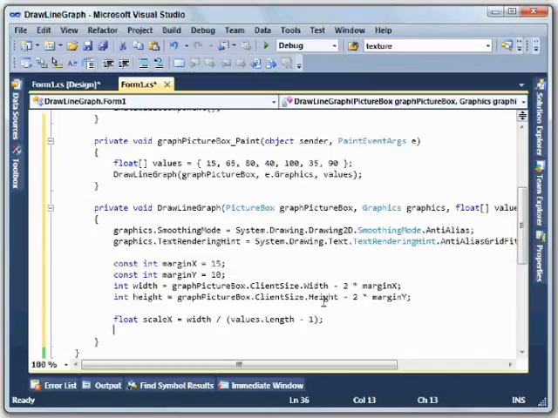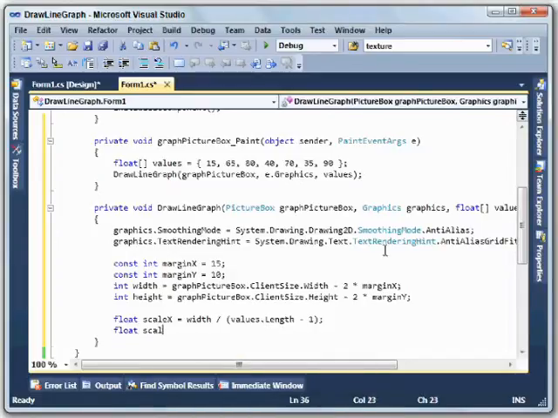Okay, the vertical scale is a little bit more confusing because we don't know what the biggest value in the array is. In this case, I'm assuming that the array has values from 0 and larger. I'm not going to deal with negative values, and you'll have to change this code if that's what you want to do. But I'm not going to assume that the biggest value is 100. In fact, let's just change it to 70 for now. So I want to find out the biggest value in the array and use that to scale vertically.